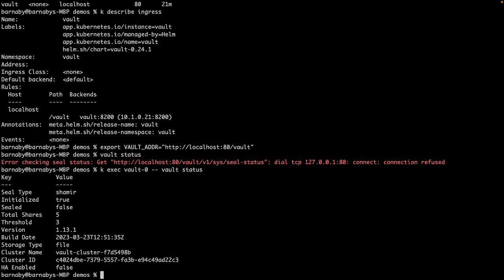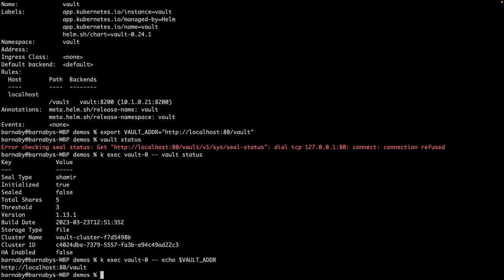And then if you were to do the same, but rather than vault status, do echo vault address. See what address it's using there. That's not right. So if you were to try that for yours as well.